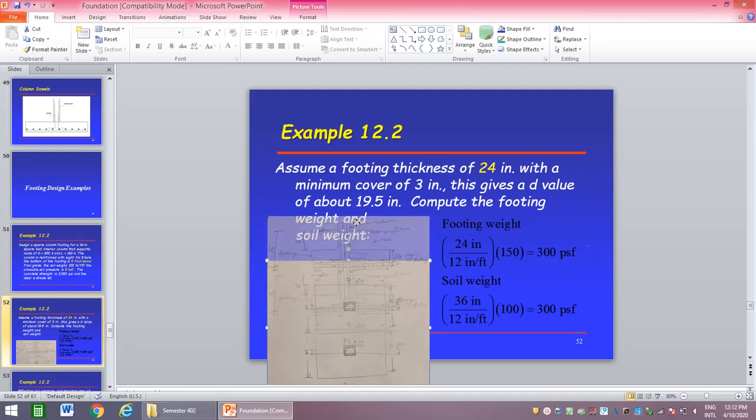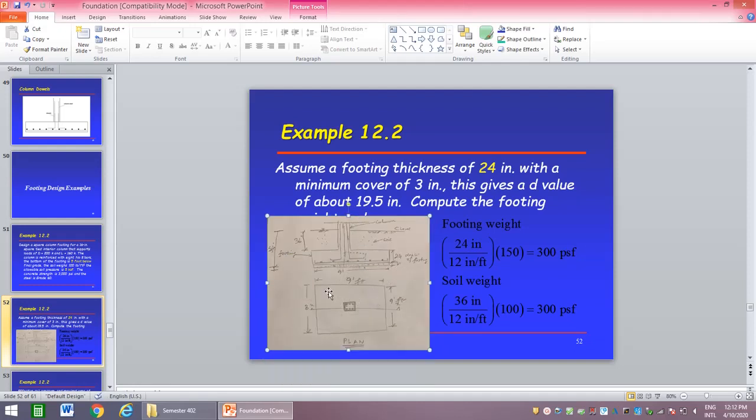Compute the footing weight and soil weight. You have to calculate the following. So this is the figure. This is your footing of this dimension. It is not given, so we have to calculate the dimension later on. Suppose this is your footing and this is your column. It is written that 8 number 8 reinforcement bars are provided in the column. The footing depth here is 5 feet below this.